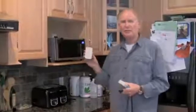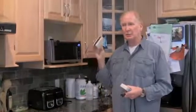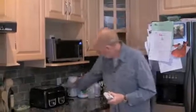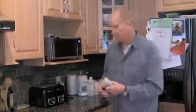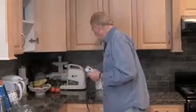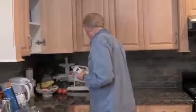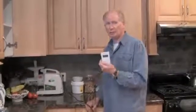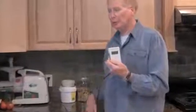One of the things that we do when we find high levels of dirty electricity is we put a Stetzer filter into the circuit to see if it changes. So I'll put it on this filter here, into that circuit, and then we'll move over to here and test the circuit again. And it has virtually no impact on the reading. So then the electrician and I will have to take a look and see whether it's the lighting or the switching that's creating the dirty electricity. That's the next step.